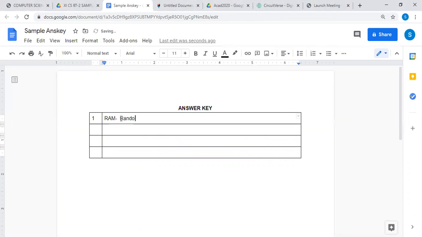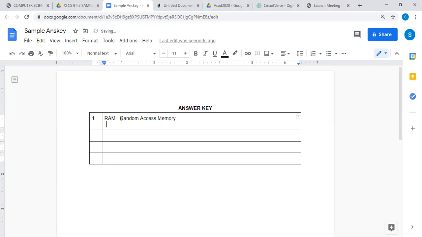Okay, this is the random access memory, and it holds all the processing data. Rather, we can say it's temporary data.